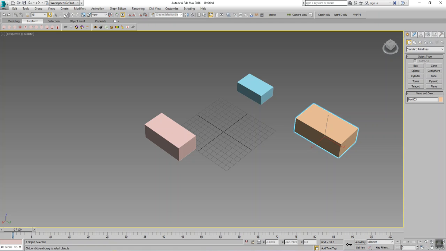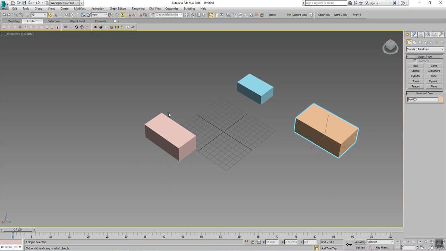We have some tools here. This one is for select objects. This is active now, and I can select my objects. As you can see, this is select objects.